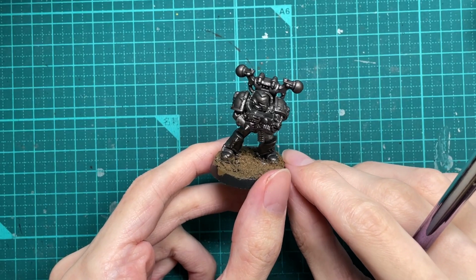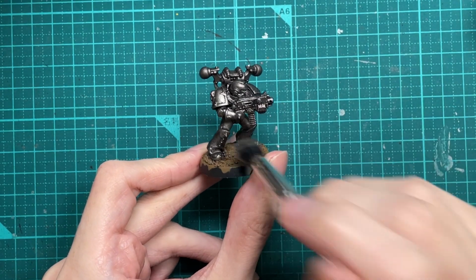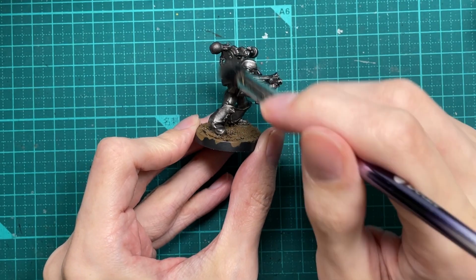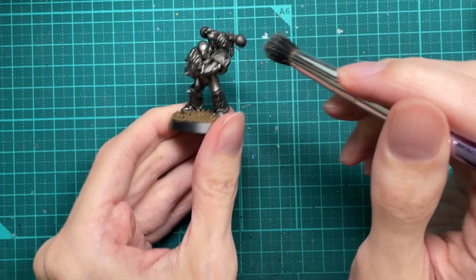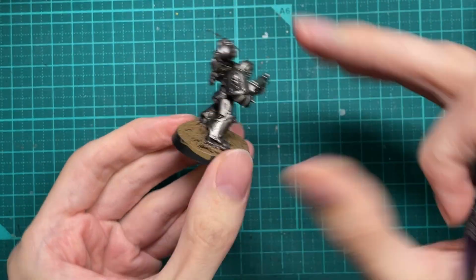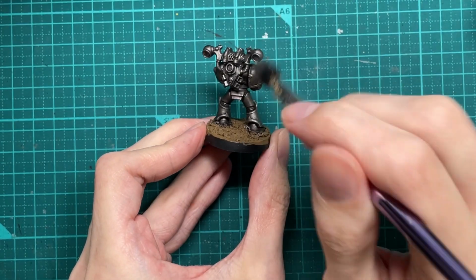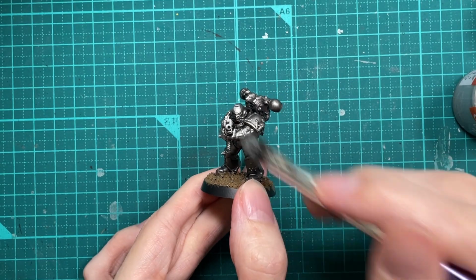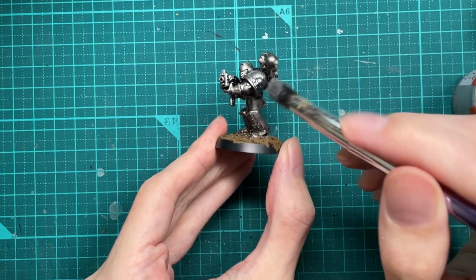When the wash is dry, do a heavy dry brush of Leadbelcher. If you were more selective in washing the black, then you could probably skip this stage, but I prefer to basically go heavy and then correct mistakes later. I find that's much easier than trying to do fiddly work because I do not have the neatest technique. After the Leadbelcher, we're going to do another dry brush of Runefang Steel to really make it shiny.